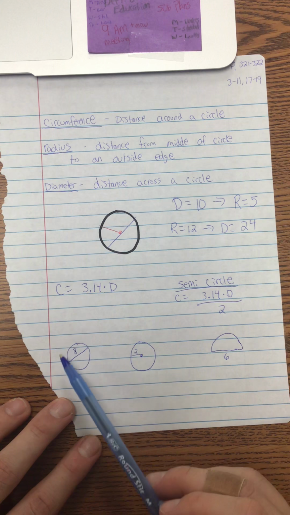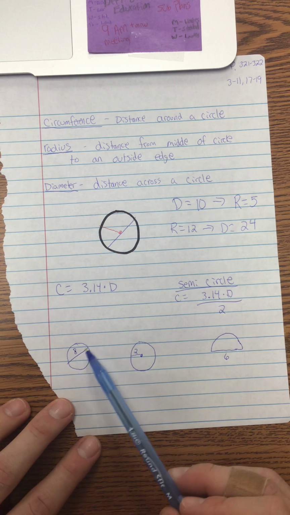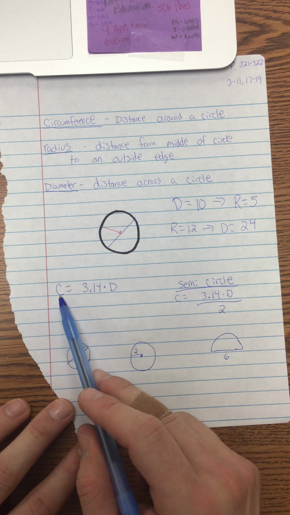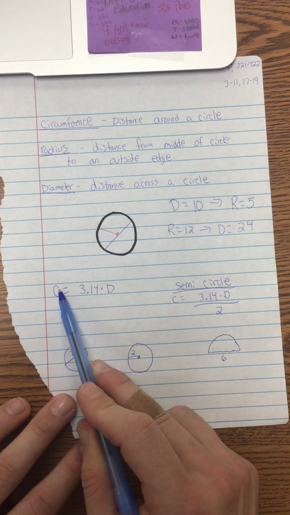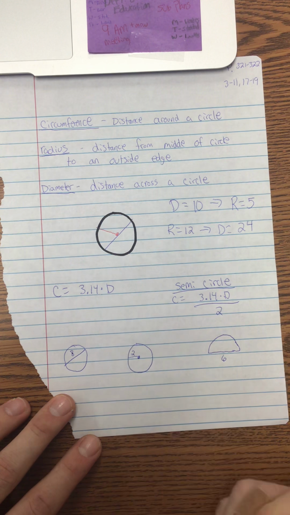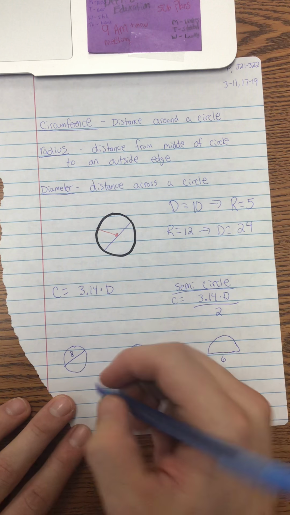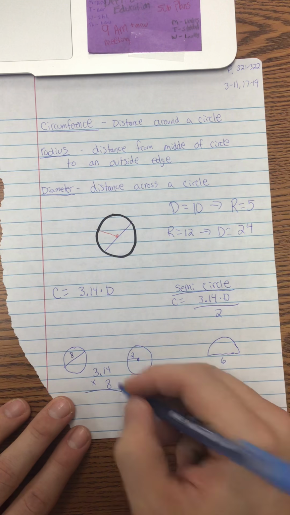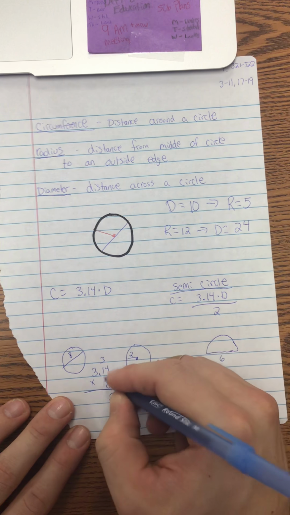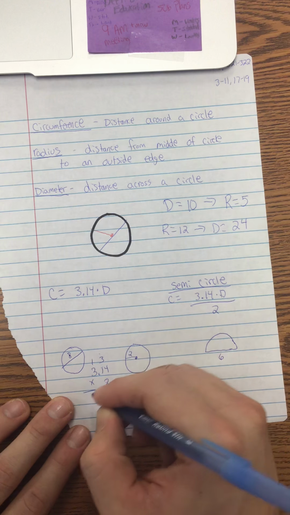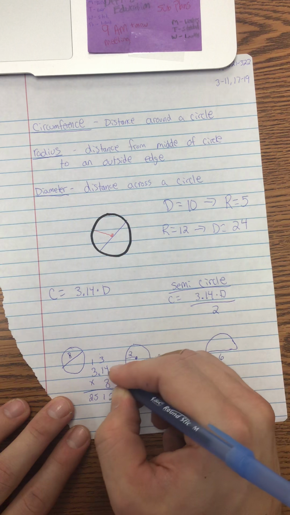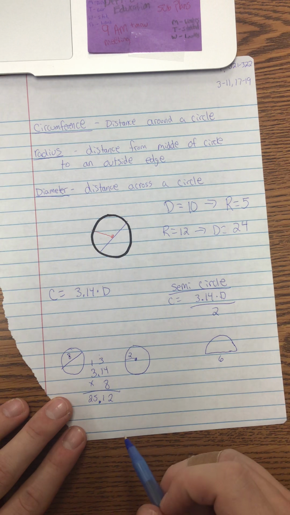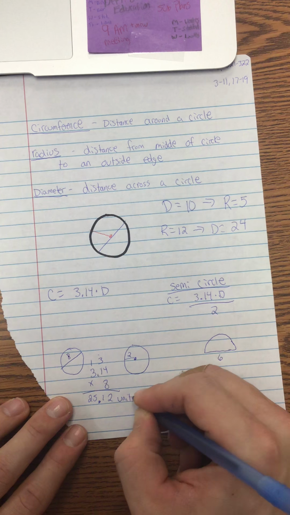So I have a couple examples here. All right, here I have given you the diameter. I have given you the distance all the way across, and that diameter is 8 units. Okay, so my formula tells me to find the circumference, that's what we're trying to find, C, is to take 3.14 times the diameter. My diameter is 8, so I'm just going to take 3.14 and multiply it by 8. And I have 2 total numbers behind the decimal, so I move it back 2 times. So that is 25 and 12 hundredths units.